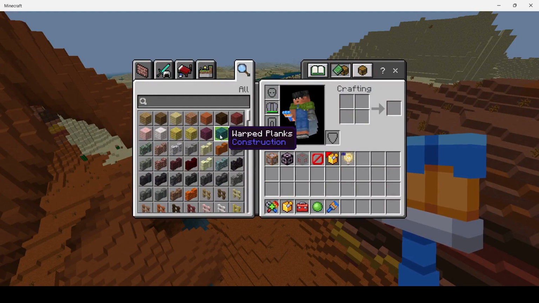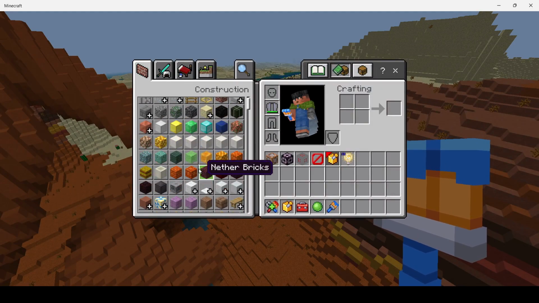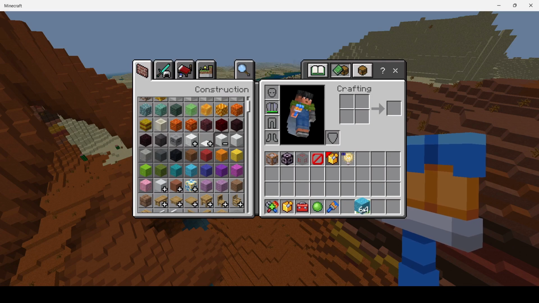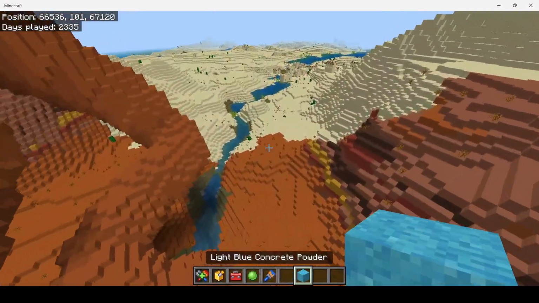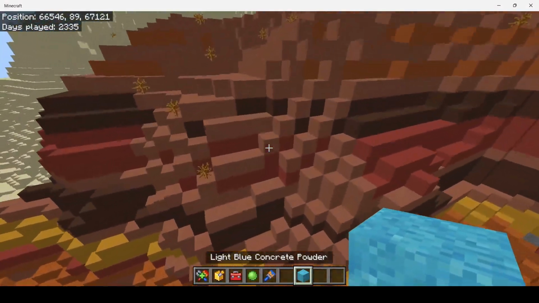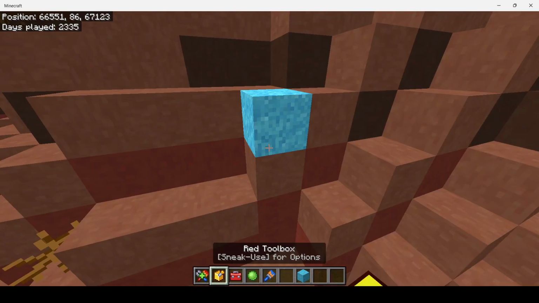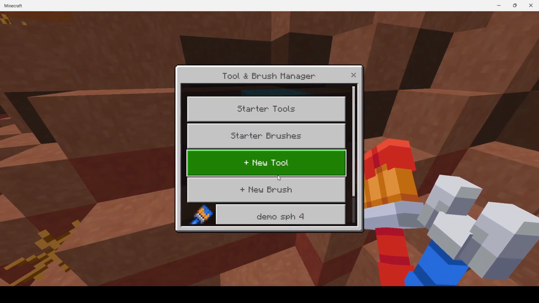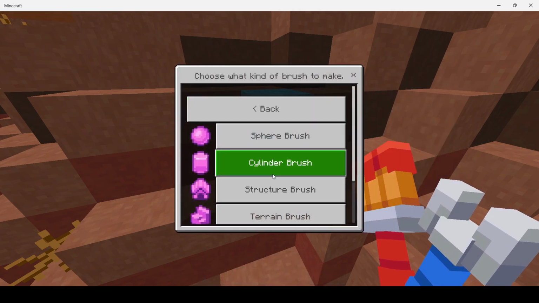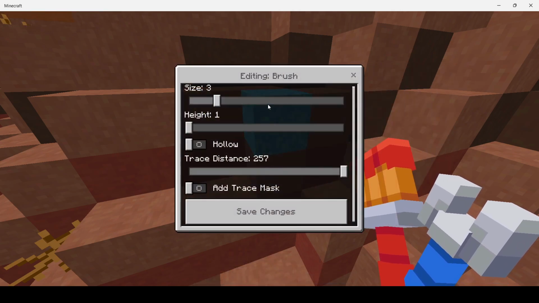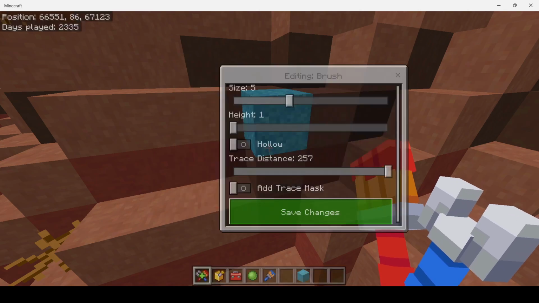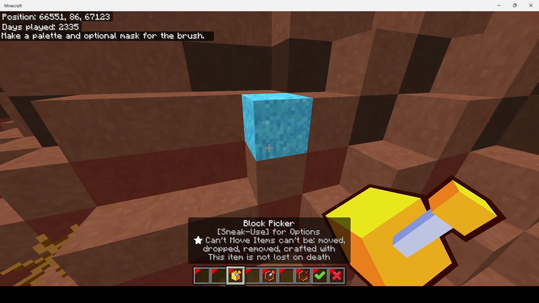Now, next, I'm going to grab a different color, and I want to grab a block that will fall. So I'm grabbing a light blue concrete powder. I'm going to go ahead and place it so I can make a new brush. Now we're going to go with a cylinder brush. That's typically how I do it, and make it a size of 5. You especially don't want to play with the height here, and the other ones aren't really that important.